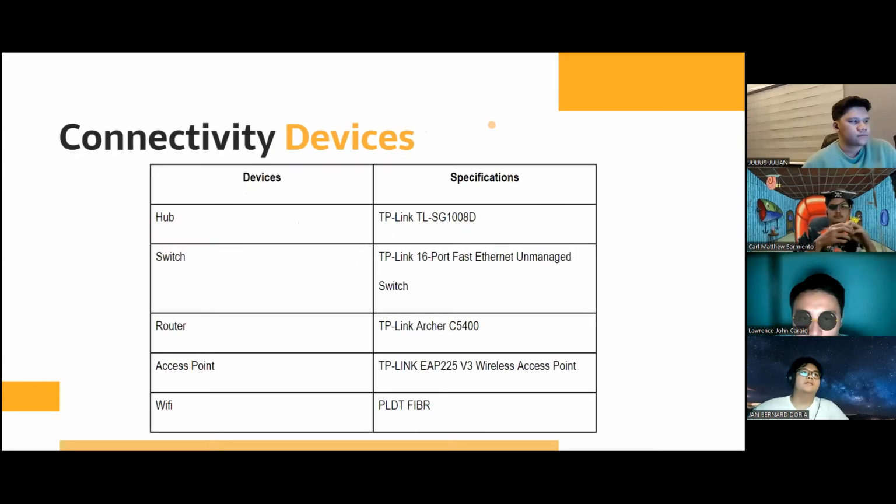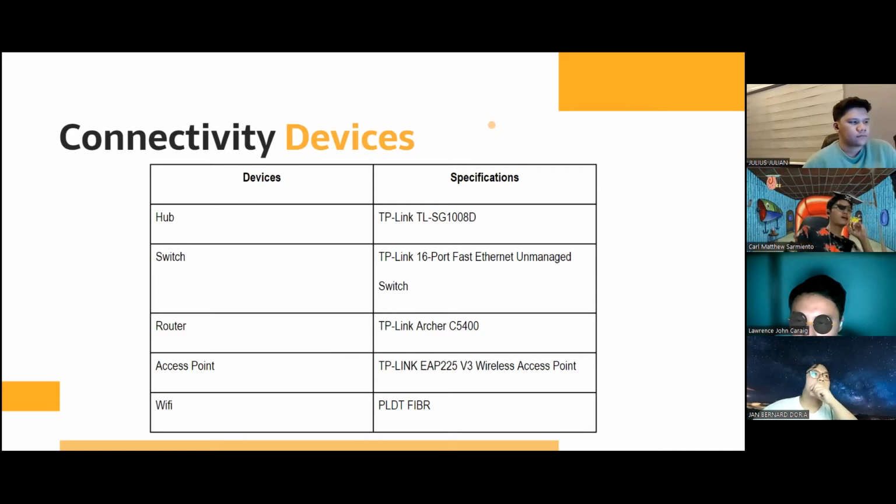So for the connectivity devices, their hub is TP-Link TL-SG108D. Their switch is TP-Link 16-port fast Ethernet unmanaged switch. Router is TP-Link Archer C, P5400 access point, TP-Link EAP225 V3 wireless access point.